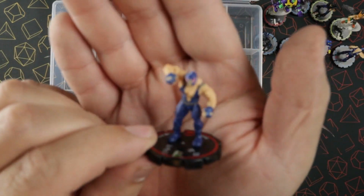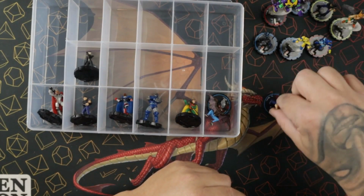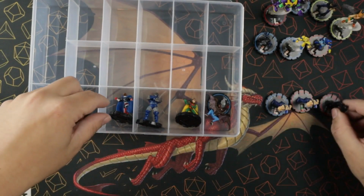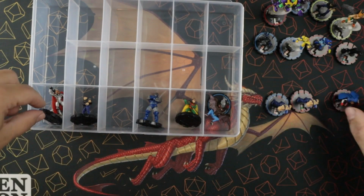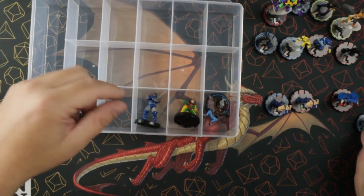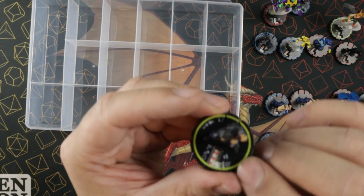So we got a Bane, experience, or a veteran level, so no duplicate there so far. There's our experience and our veteran. We got a Catwoman. We got a Clayface. We got a Steel. I think that's what he is. Steel. And we got another lackey here, but this is an experience. The one we pulled earlier is a rookie.